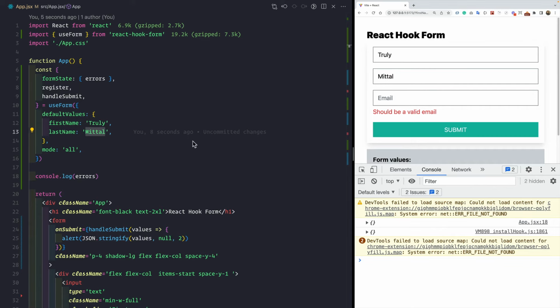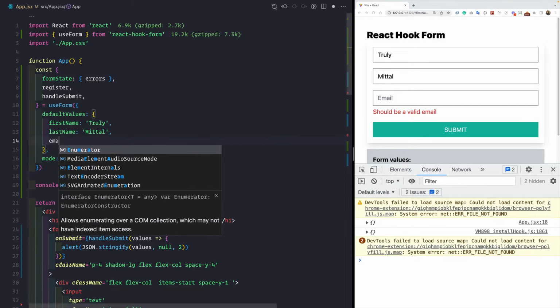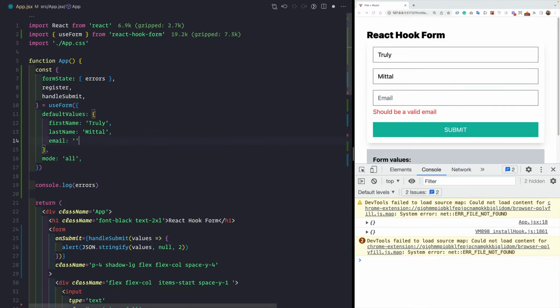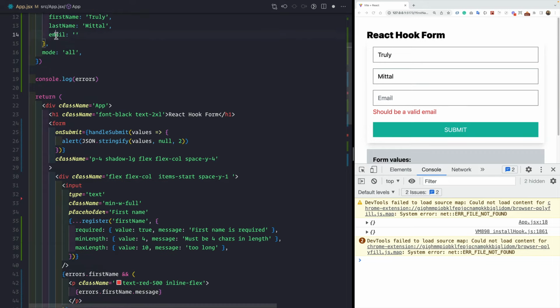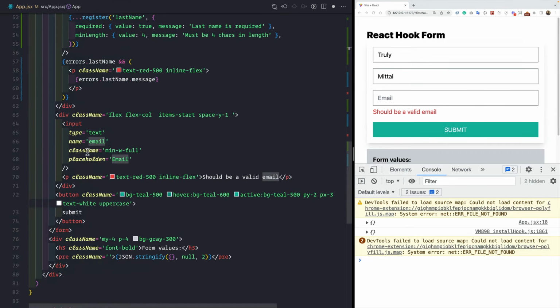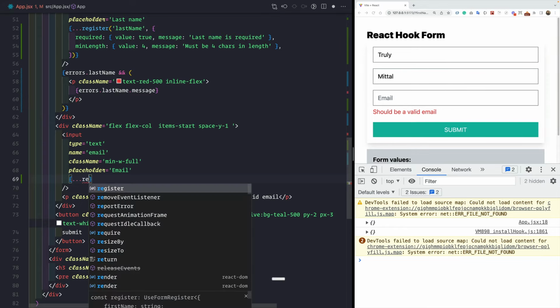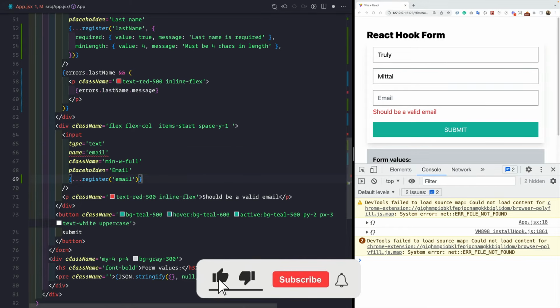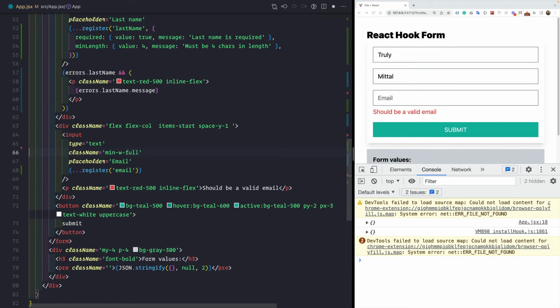So that is the use case of default values if you want to provide some default values to your fields. And again, we need to have one more field here, that is email, and that would be an empty string as of now. And this email should be registered here. So let me simply do register, and here we need to simply do email. And for the validation of this input field, instead of doing required and min length and doing all the gymnastics ourselves, I would be simply using a regular expression. And don't worry, because later on in the video, in 5 minutes, we would be using a library called ZOD to do automatic form validations.